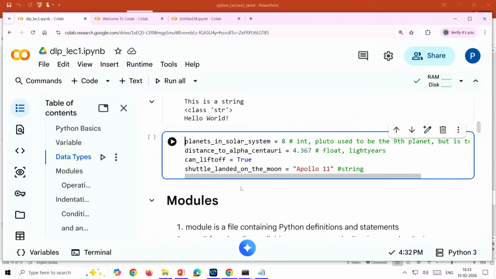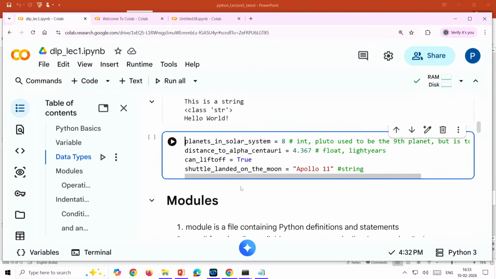Suppose something can be in just two states, either true or false. If you want to store such a value, you can store it in a boolean type. There are two values called True and False. Like here, if the satellite or rocket can lift off, is it cleared for lift off, yes or no?